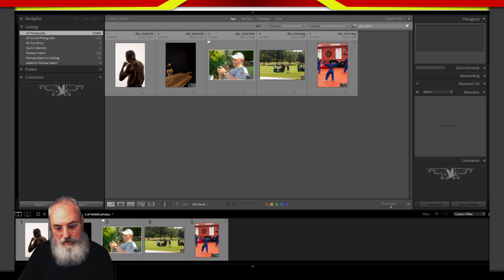So I'm still looking to figure out a resolution for you. And again, I have no clue how a smart preview could affect that.